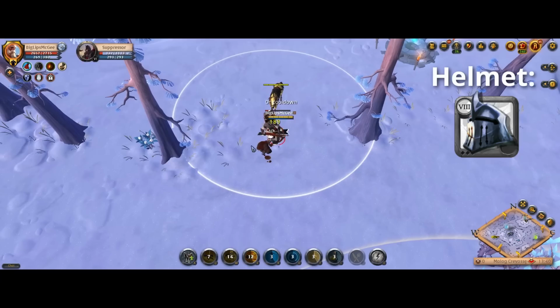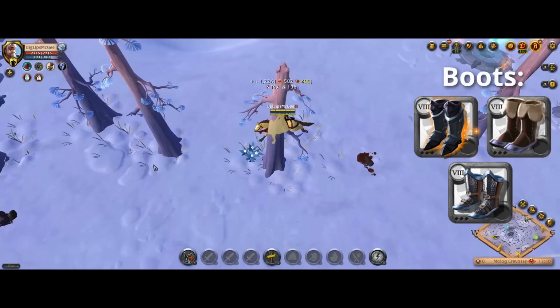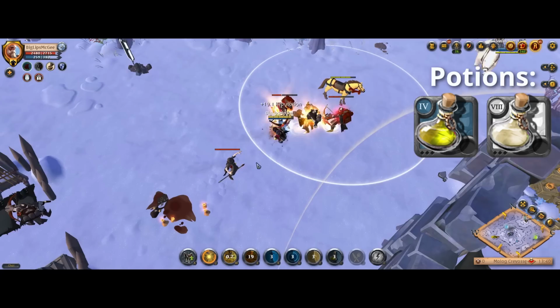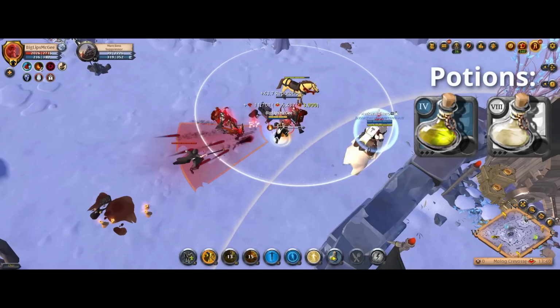For your boots, since you're not going to be using them to kill mobs, usually you just want to go for some good escape boots, so something like demon boots, mercenary shoes, maybe even soldier boots. Looking at food and potions, for our potions, it's again either poison potions or invisibility potions, depending on if you want some help killing bosses or if you want a little bit extra safety with invisibility potions.